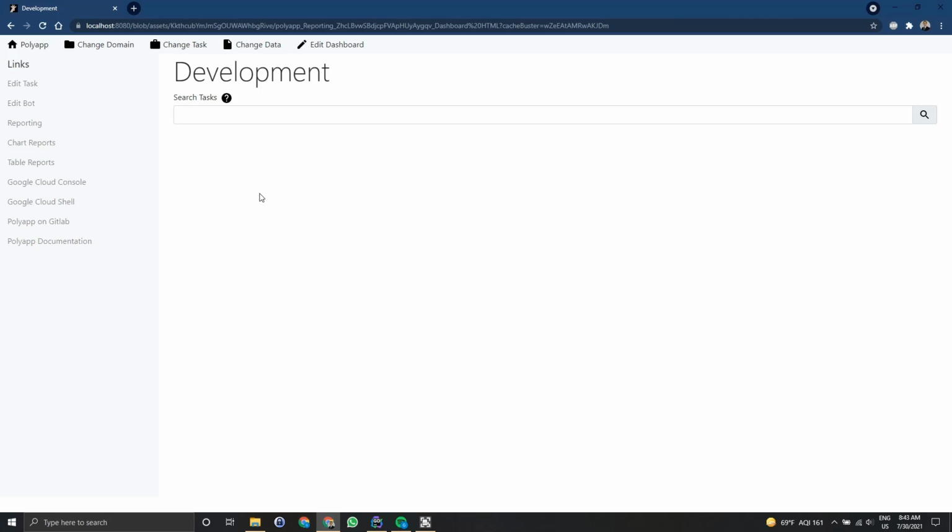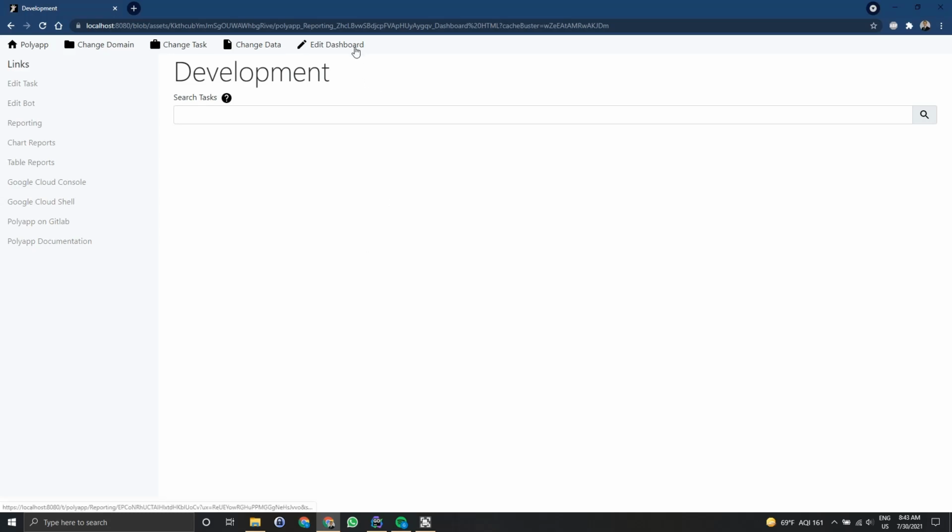That's pretty much all there is to know about dashboards. Dashboards can contain these reports, they can contain these links, and the main goal when you're designing a dashboard is to give everybody the reports that they need in an easy-to-use format, give them the ability to search for additional tasks in the system to be able to get places where they want to go quickly, and to just give you links to those places so that you don't have to constantly be searching for whatever tasks you really want to be using on a day-to-day basis.